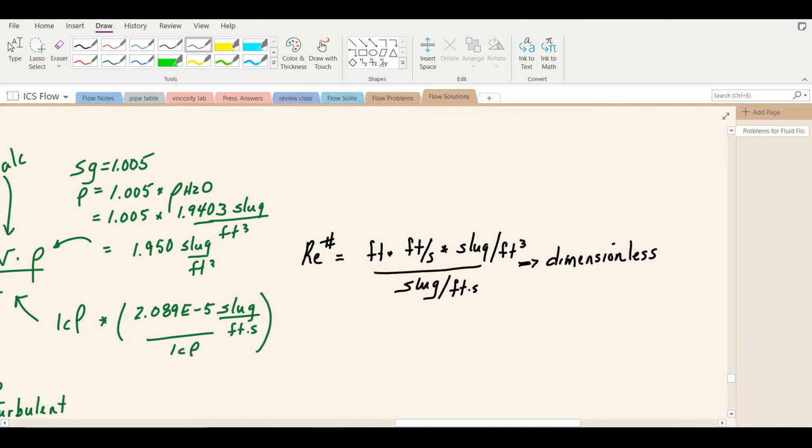Now that is the end of the problems for the flow unit. So you can see that these will require a little more practice than some of the other problems in the course. So give it some time. It will come. Just follow your units and give it your best. Thanks for listening.